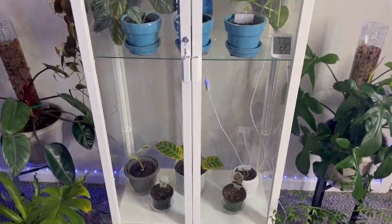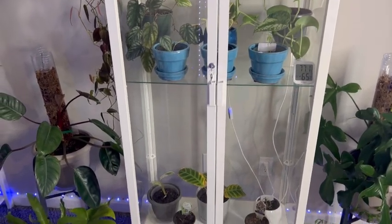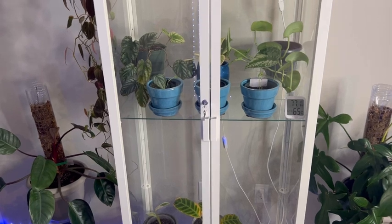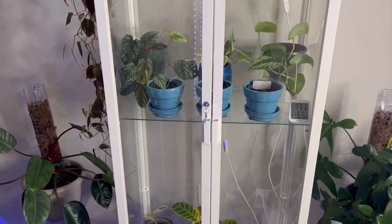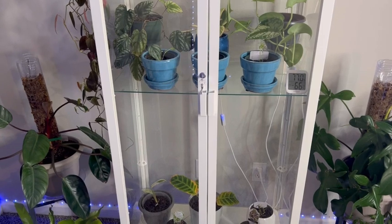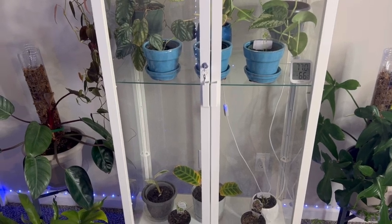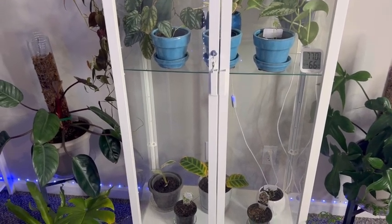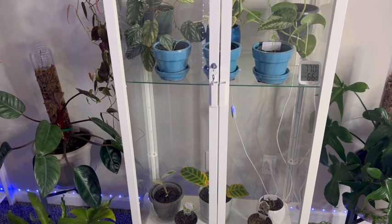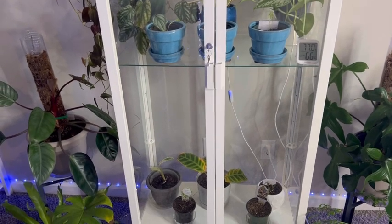Now, I have just put in this cabinet some plants that were on their last leg, and trying to see if maybe they being placed in the cabinet where the humidity is higher, that they may actually grow. And this is a good test before I go out and purchase one of my plants on my wish list, and see how well this cabinet will be able to keep a very expensive plant like a Monstera albo, I think is one of the ones I want. You know, how well they will grow in this cabinet.